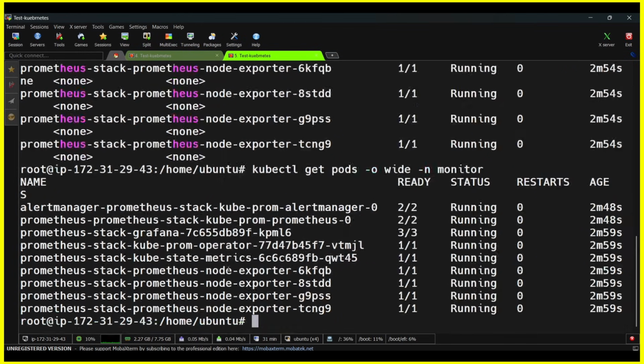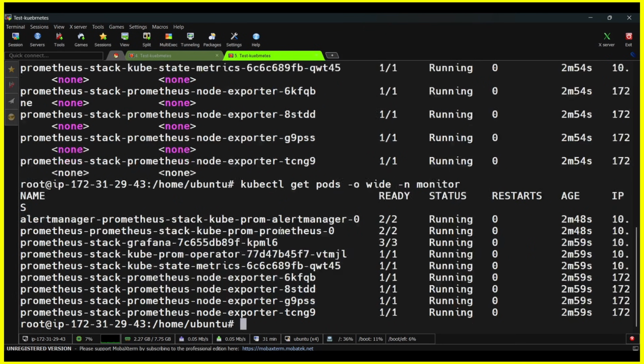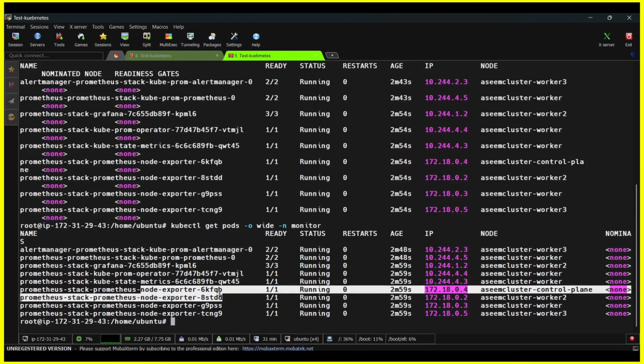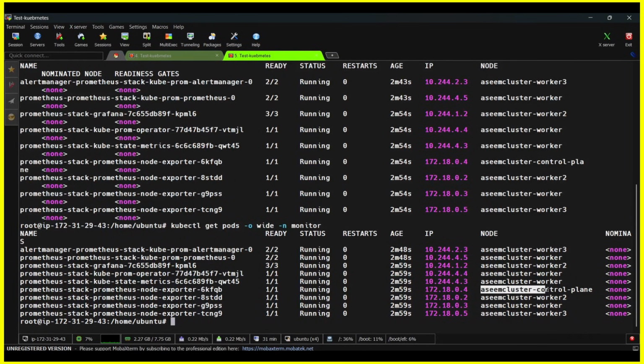If you check over here, it's stating this. And Grafana is required only once, so it may be deployed into worker one or worker two, depending on how our controller manages it in Kubernetes. If you check over here, it's showing us where it is deployed. Let's cross check what I have stated. First is deployed into the control plane. Second is deployed into worker 2, worker 1, worker 3. That means all four nodes have one Prometheus node exporter deployed onto each.